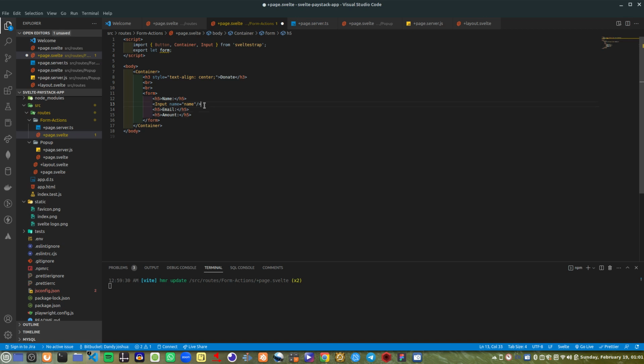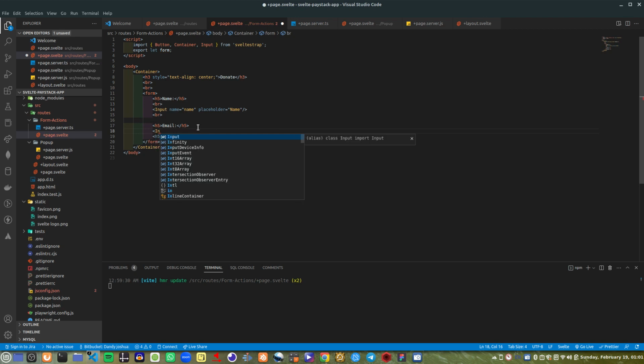We can otherwise put a placeholder that says name. Let's put a line break there. Line break 2. So we're going to come over here and add an input tag. Basically, if you know how to write HTML code, this shouldn't be a problem for you.